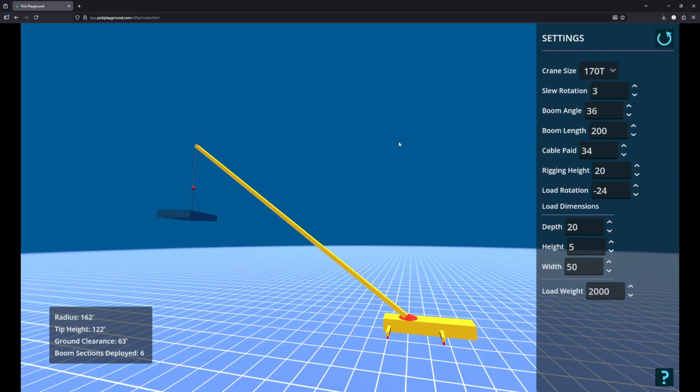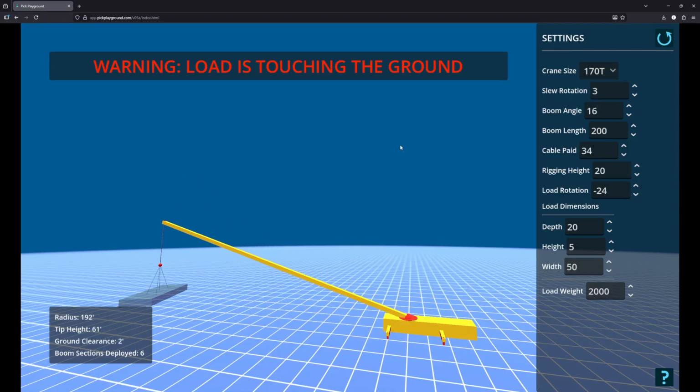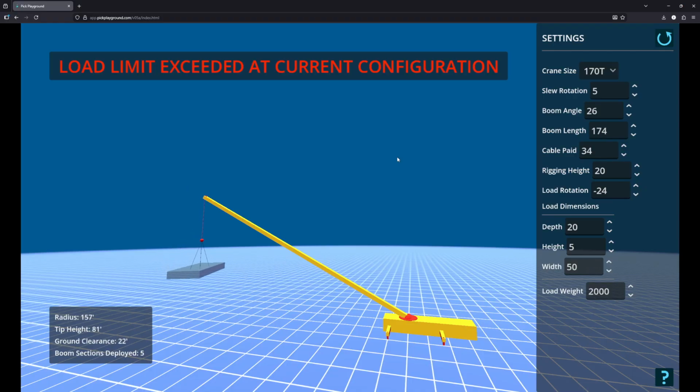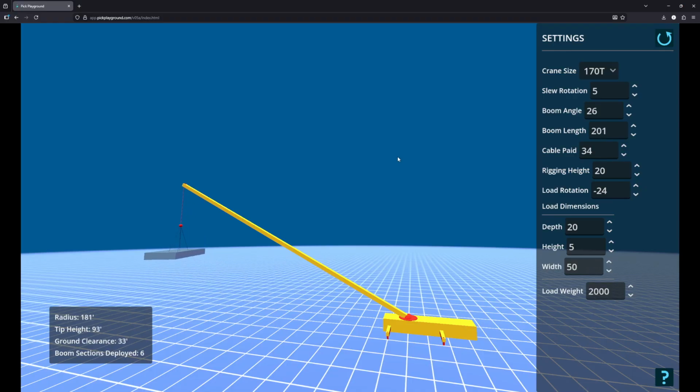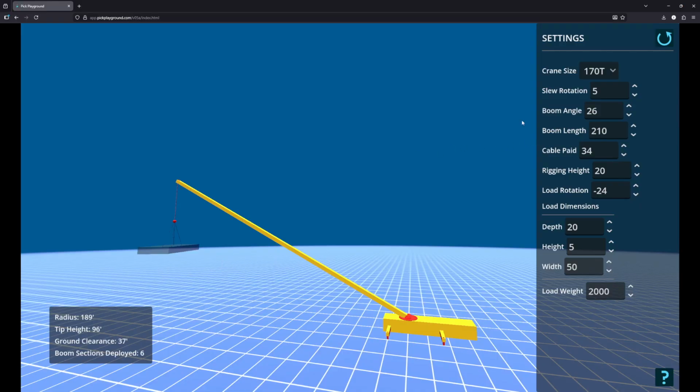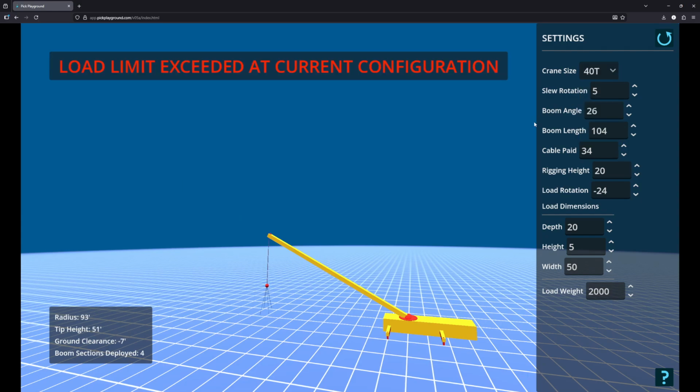The boom controls on the crane are W, A, S, and D. W, boom up, S, boom down. A and D, slew right. Z and X, boom in and out. Or you could also just jump to a boom section by hitting Control and a number key corresponding to each boom section available for that crane. Each crane that I have in here has a different number of boom sections available for you.